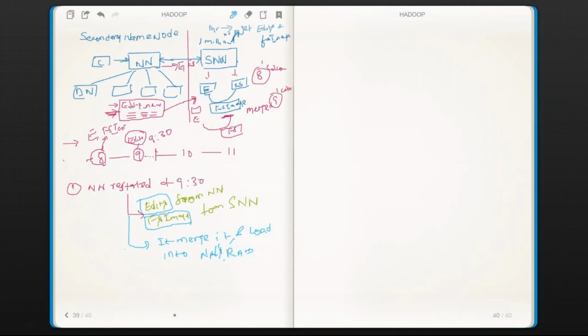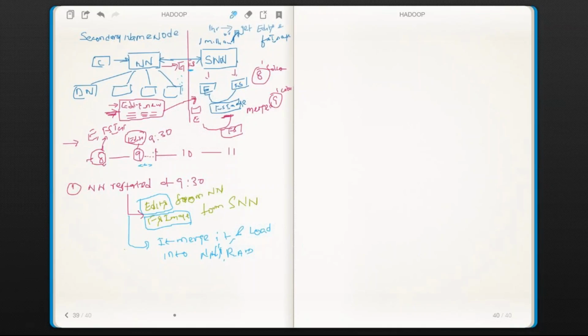Let's say the name node was restarted on the 1st of November, and today is, let's say, the 17th. At that time the FS image was the first number, and after that it's doing so many edits, right? So your name node has no need to merge the old changes. It has to merge only the latest changes, only this half an hour of changes, correct?